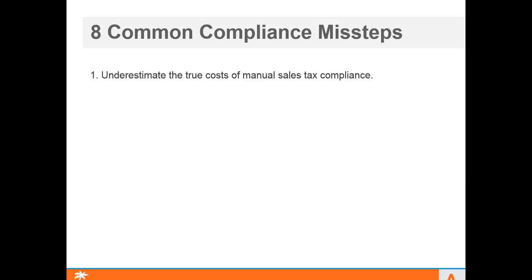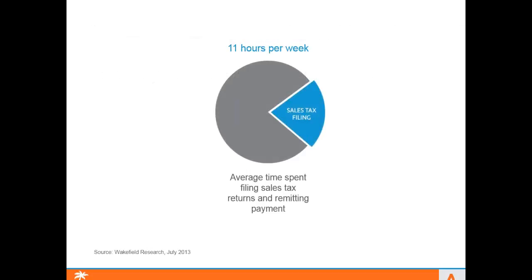Lots of companies don't realize how much work goes into actually doing the sales tax and just staying compliant. Wakefield Research last year did a study and found that 11 hours per week was solely devoted to making sure the sales tax was calculated and the returns were done and remitted correctly. So that's a significant chunk out of any accountant or controller's time, depending on who is doing that in your organization.